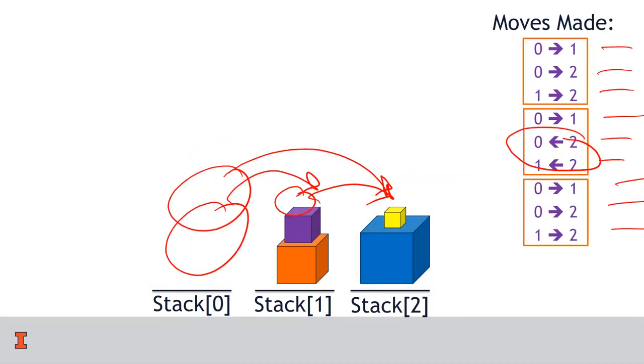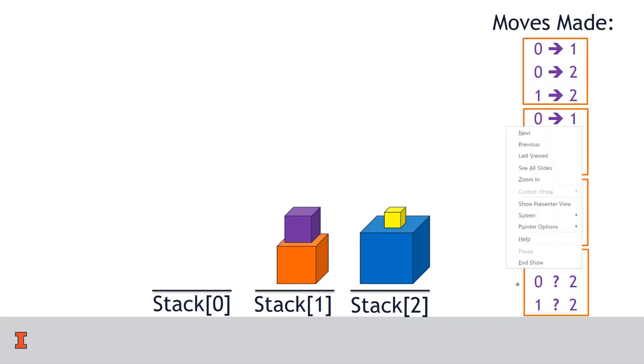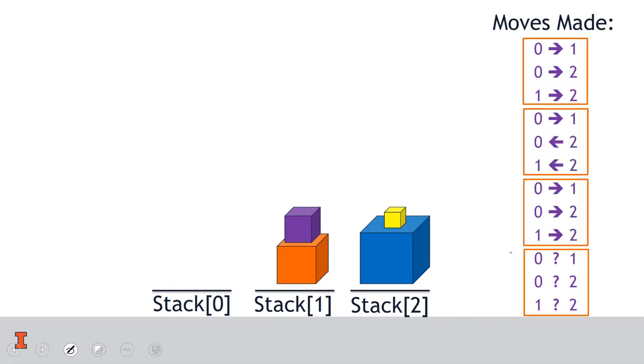What we're doing here is we found a strategy of repetitions inside the move order, where our rule is we're always going to go 0, 1, 0, 2, 1, 2, making the legal move at each case. So what we expect is that for the next set of moves, we're going to go 0, 1, and the 0, 1 is going to be in whatever direction results in a legal move. Can we move anything from stack 0 to stack 1? We cannot. Can we move something from stack 1 to stack 0? We can. So we know the arrow must run left.